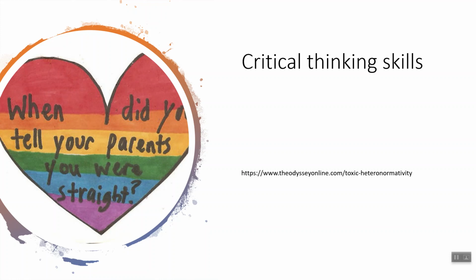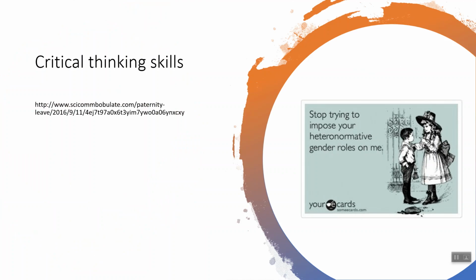Parents don't normally think that their children might be LGBTTQI. So you could discuss with your students, why do parents expect their children to be straight? Where does that idea come from? Where did our parents learn that? And what are our parents teaching us about how people should live their sexuality and live their relationships?